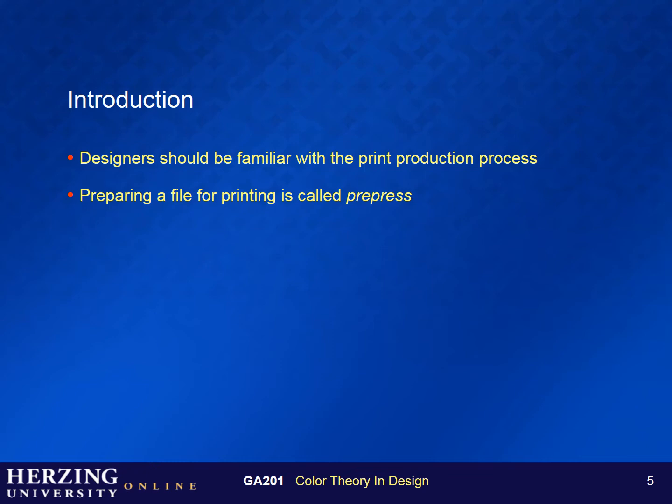Since almost all creative work is composed using digital tools, one must become familiar with the issues surrounding color management both on-screen and in printed results. The process of preparing a file to be printed is called prepress and is usually handled by your print vendor at a cost. Designers who frequently create printed collateral can save time and money by becoming familiar with the various aspects of the prepress process.